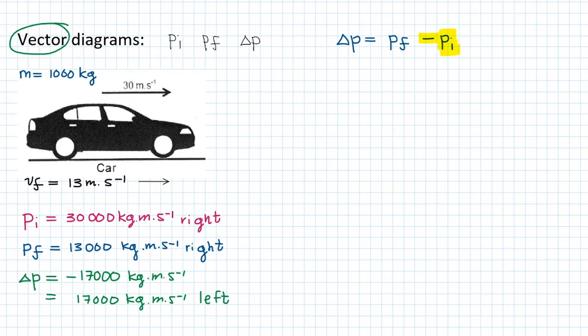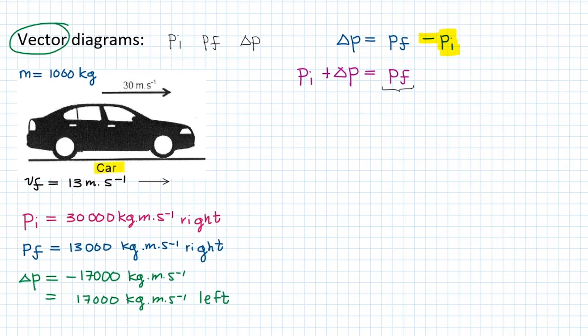So how about we fix it by moving the initial momentum over? Then we have that the initial momentum plus the change in momentum is equal to the final momentum. This means that the final momentum will act as the resultant when we are drawing vector diagrams. So we will attach to the initial momentum the change in momentum using head to tail. But then when we attach the final momentum, we will attach it from the tail of the first to the head of the last. To make better sense of this, let's take a look at an example.